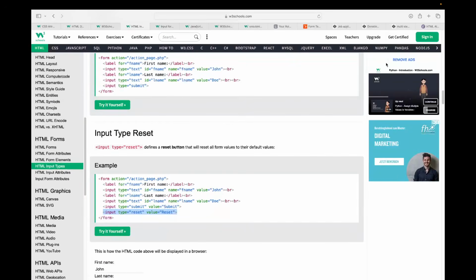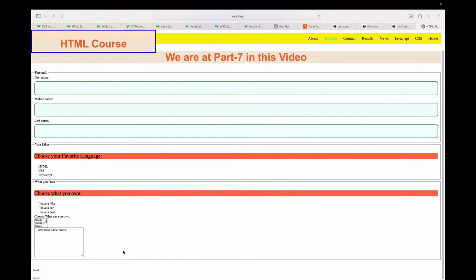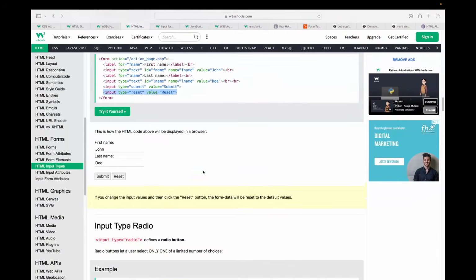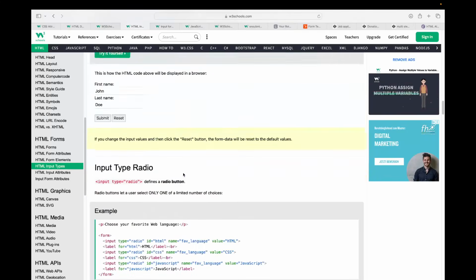So when you've done this one, and if I go back and just refresh this page, now you can see over there, I have two buttons. One is reset, one is submit, and you can see very easily that there are two buttons, but they're very, very small. I still have to make them look a little aesthetically good in the CSS, so we will do that later on. Then after the input type reset, you can see the two buttons. We can submit, and you can style them again by CSS.